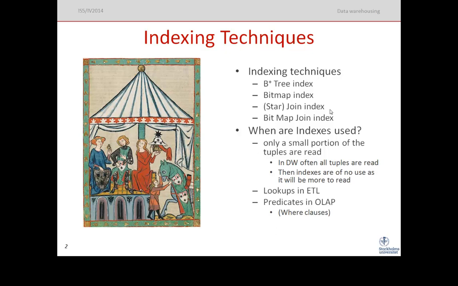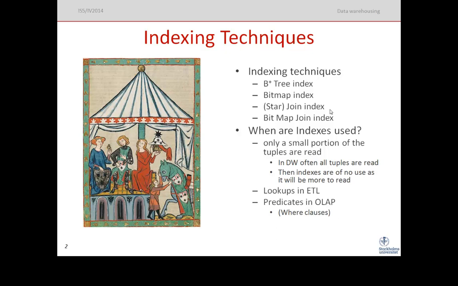So in ETL, we do a lot of lookups. We check when we get incoming data: is this new data? Should we just disregard it? Should we update some old data? Should we insert a new row? What should we do? And then we use a lot of lookups, and then instead of doing all these full table scans of our rather huge dimension tables, we will rather look at the index that we need, because indexes are, as you see, much faster.